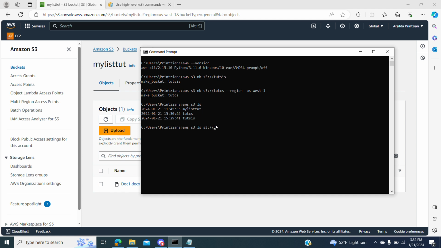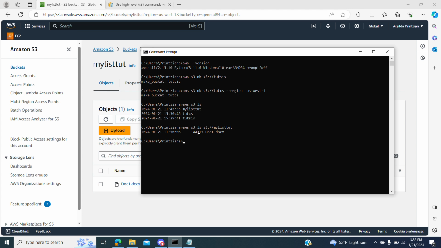So we copy, we paste, and we run it. As you can see, since I have only one document saved in this bucket, it lists the name of the document and the date and the time when this file was uploaded.